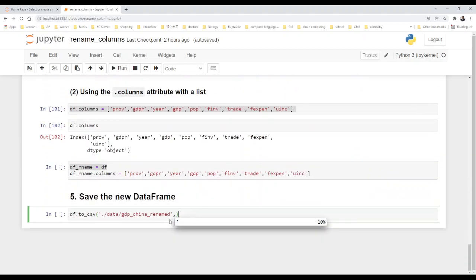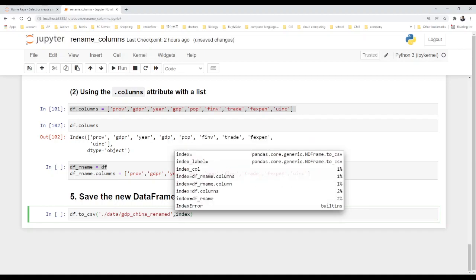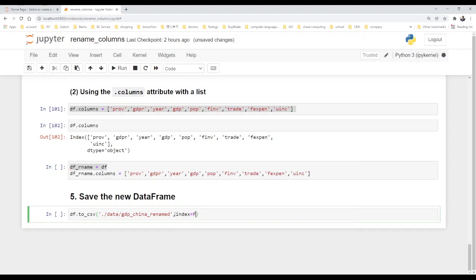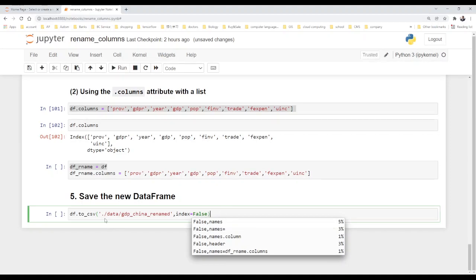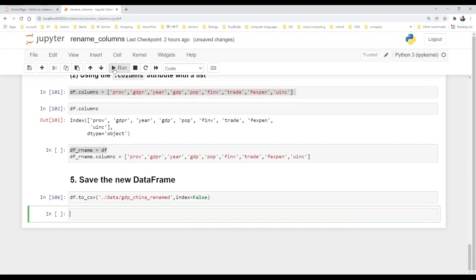We just write here index equal to false. Okay, let's write. So there's no error.